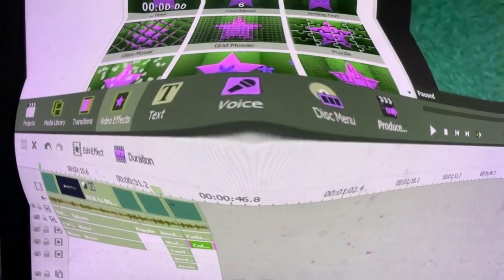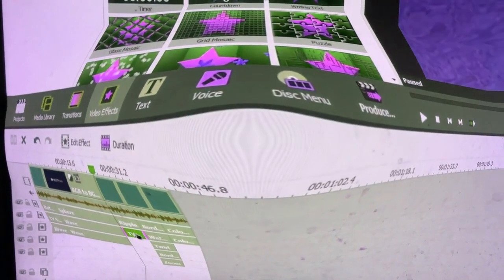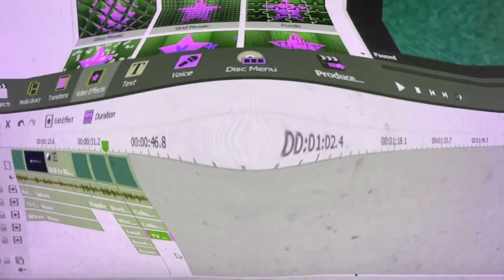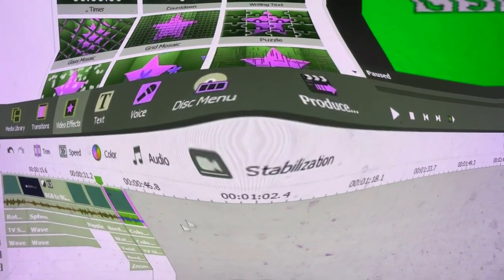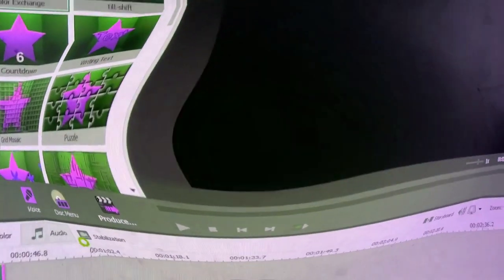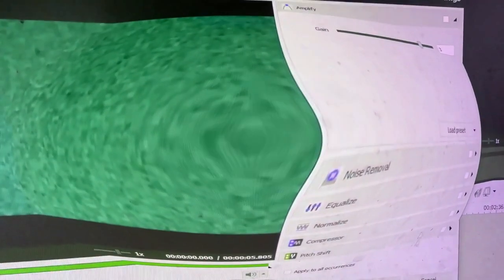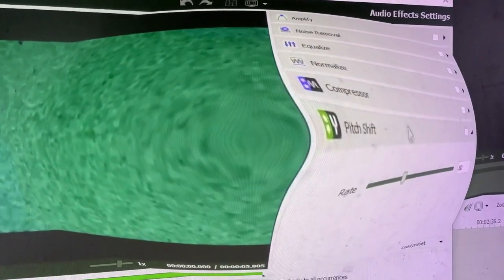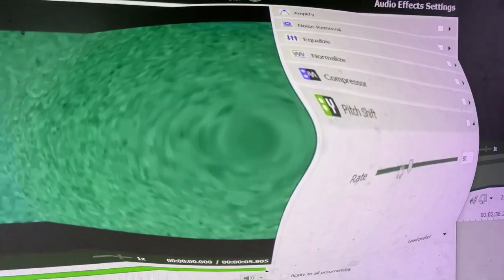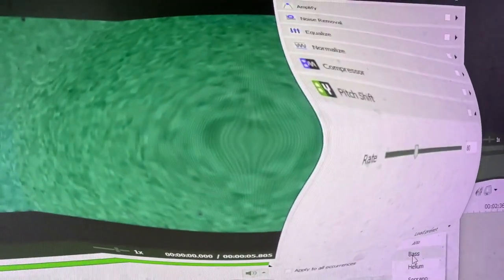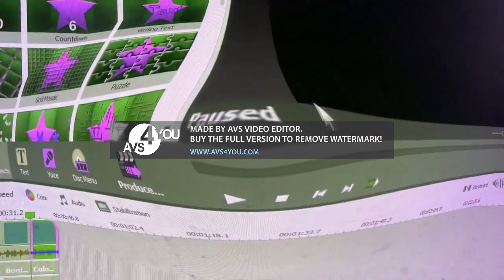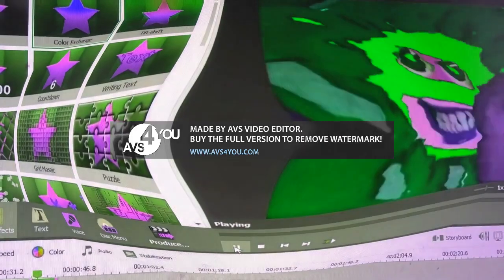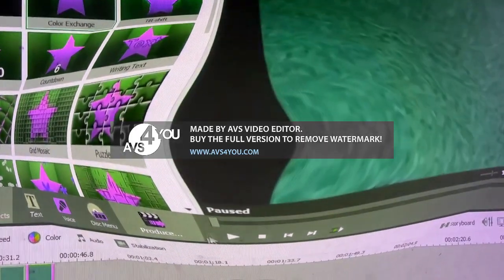And that's not all for the thing yet. You have to go to the special category or just duplicate TV simulation and put it right here. And then go to audio. Well, you have to do the same thing. You can duplicate the TV simulation for rotation wave and then put it onto the chord major. So change the rate to 160 or click bass as a preset. And yeah, that's how you make my center effects.